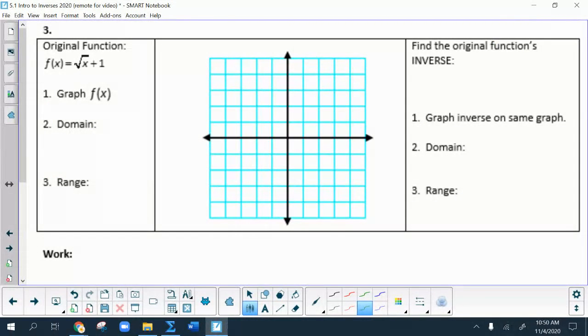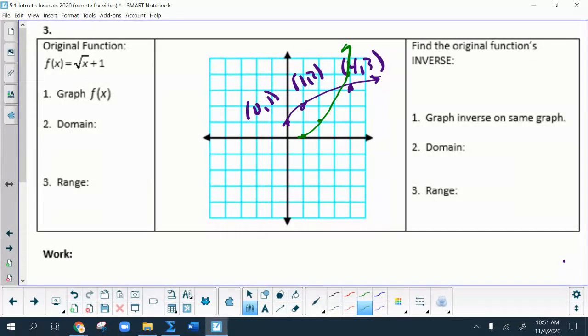Okay, so now we have a problem that actually does have domain restrictions that we're going to use for this. So I'm going to start by graphing the square root of x shifted up 1. So the square root of x shifted up 1 will have the points 0, 1, 1, 2, and 4, 3. And I missed that altogether, sorry. 0, 1, 1, 2, 4, 3. And then my inverse will then be 1, 0, 2, 1, 3, 4.